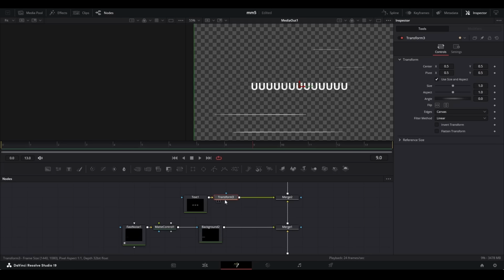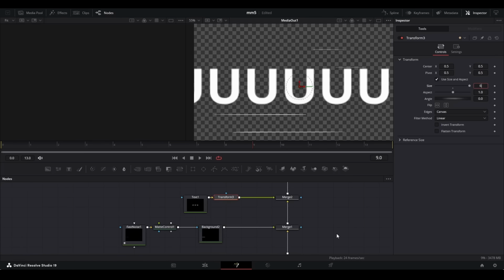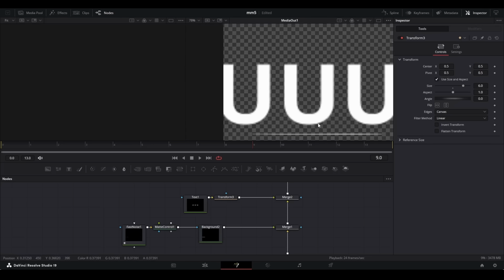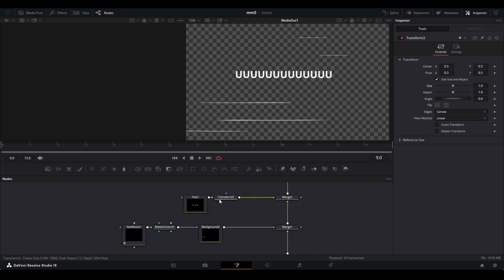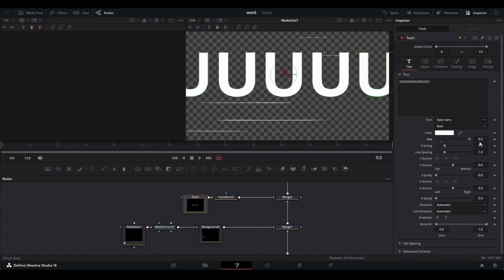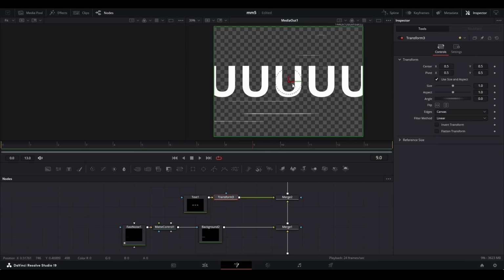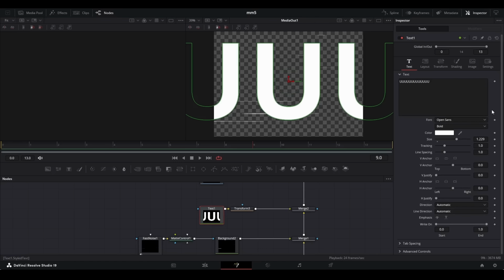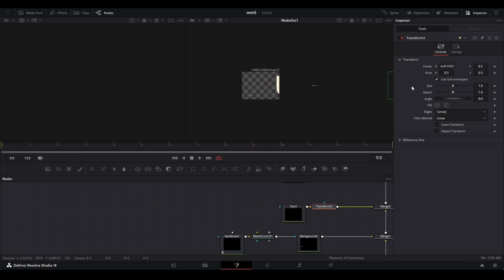So your first thought might be to click on the transform and drag this all the way up to somewhere around, I don't know, 6, just like in the original. But we can quickly tell that the edges are really blurred and the resolution just doesn't look good at all. So instead of doing that, we're going to bring this back to its normal size and increase it in the actual text node. And we can see that the lines are already much cleaner. And then we're going to use this like a null object and animate the movement like so. So changing the size to 1.229 and then changing the color to this hex code, which will be provided in the description. We now have the foundation for our movement here.